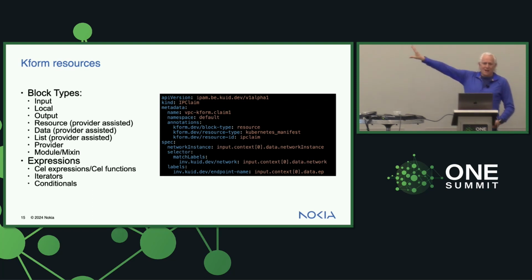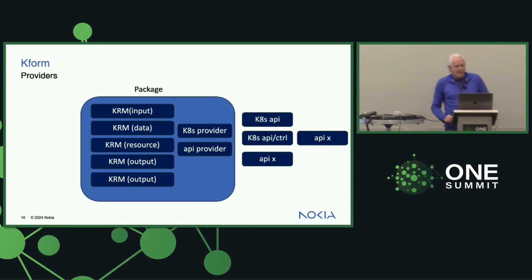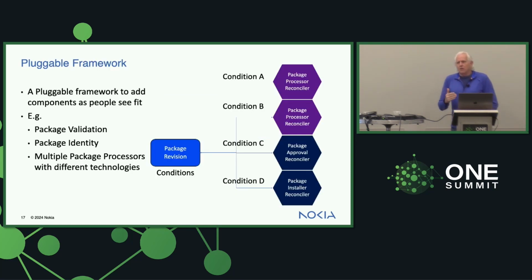So basically, this is just one KRM within the package. A package can consist of way more data than just this, but this is just an example of one that goes to the API server and can fetch data, let's say, externally, okay? So in other words, Kform is a tool that helps you in a very user-friendly way to modify and vary content of packages without you having to do a bunch of code and development and stuff like that. Now, the whole system is pluggable.